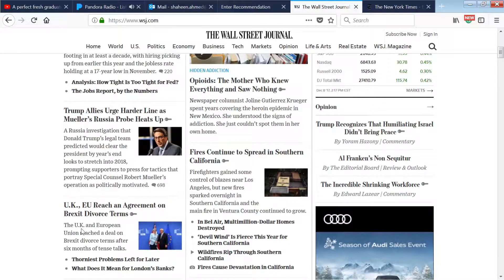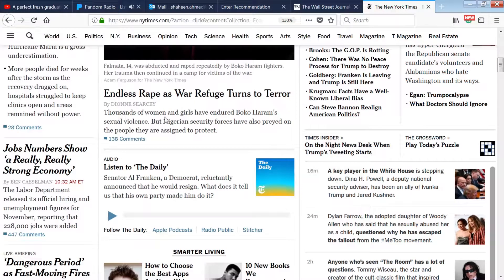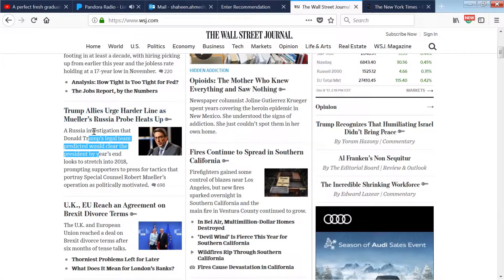Second thing: do not use underlines in a resume. Keep it simple. The maximum you can do is bold — bold title, bold heading — and plain simple text. Look at the New York Times: bold title, plain simple text. Sometimes they use italic, but most papers just use bold headings, like the Wall Street Journal, and plain text.